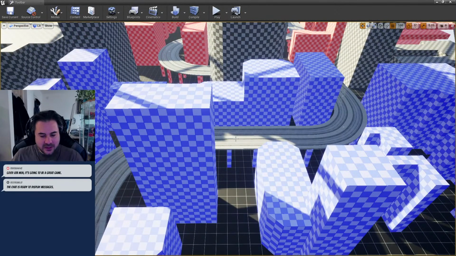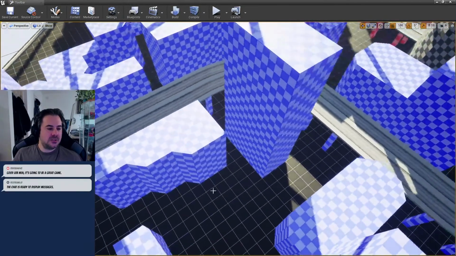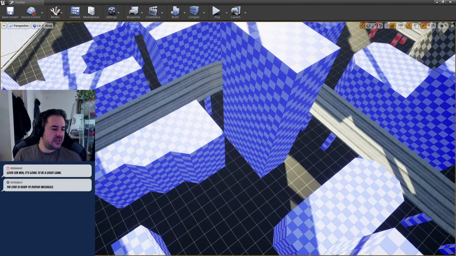So I'm probably going to end the stream here and do some research to look into using splines. So a spline to set the shape of the building.